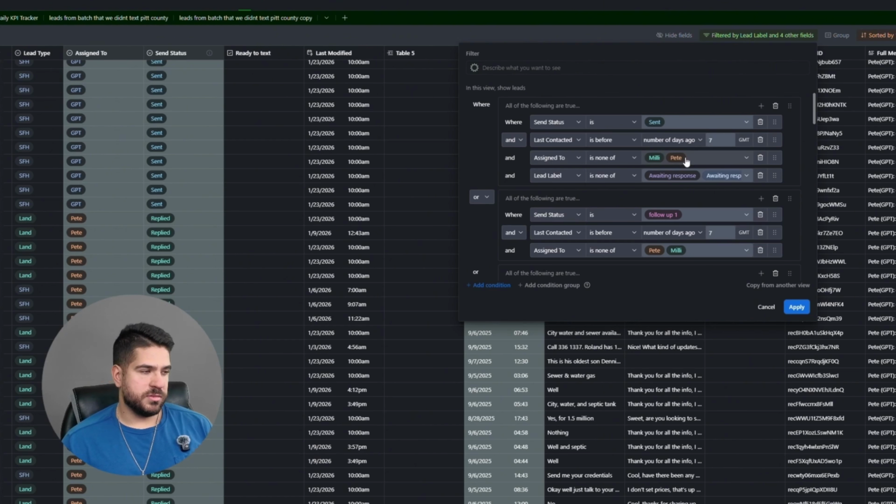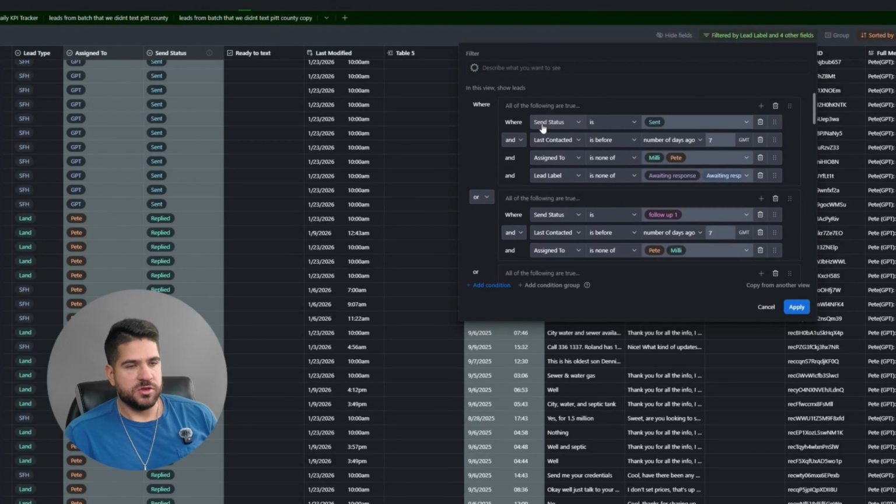I have over 100,000 data records in one database. So I had to create a separate one, but you can just do this all here. So also I have, for example, if somebody said too big of a price, 60 days later we'll follow up with them because things change. If somebody didn't accept our offer, 60 days later we'll follow up with them.